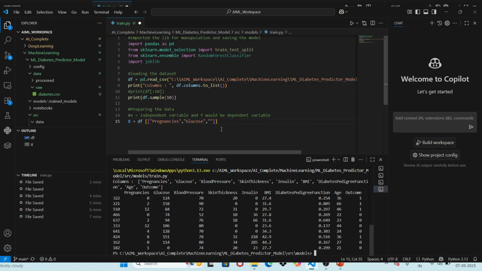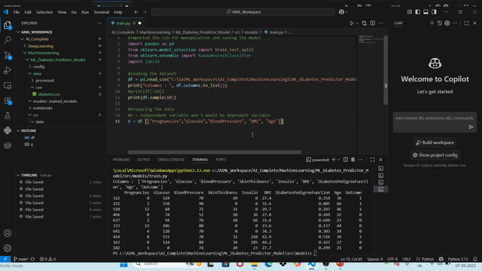Blood pressure is another independent variable, and then another is BMI. I kept a space wrongly, comma, then I have to give age. So age is something like this. Yeah, so now our X is ready.